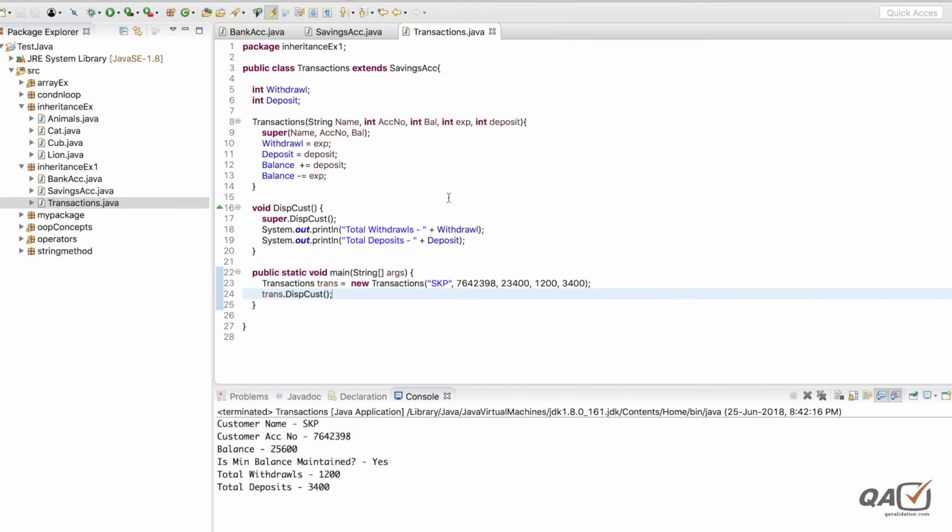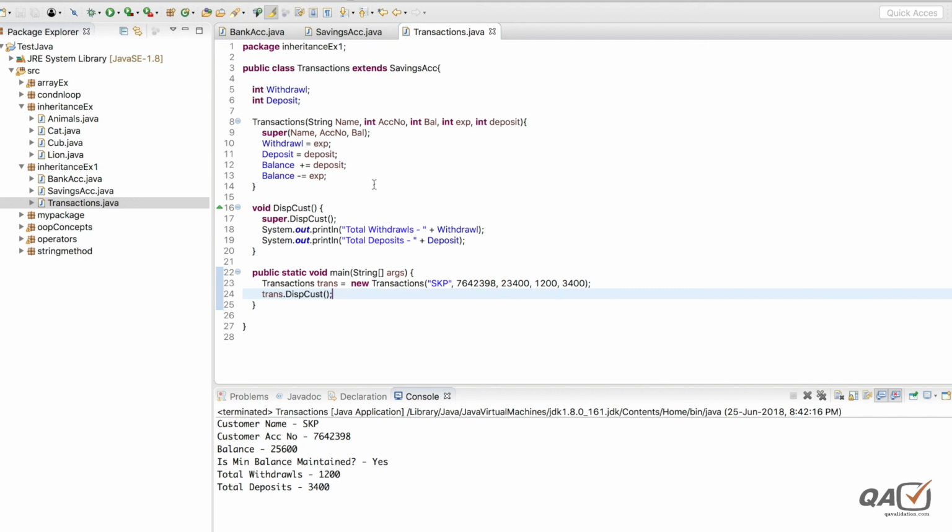Fine. So here you can see customer name SKP, customer account number is this one, balance is whatever balance, because see, now the balance got changed. Why? Because when I'm printing the balance, I have already assigned these things, so while displaying, the balance got changed. That's why it is showing like this.